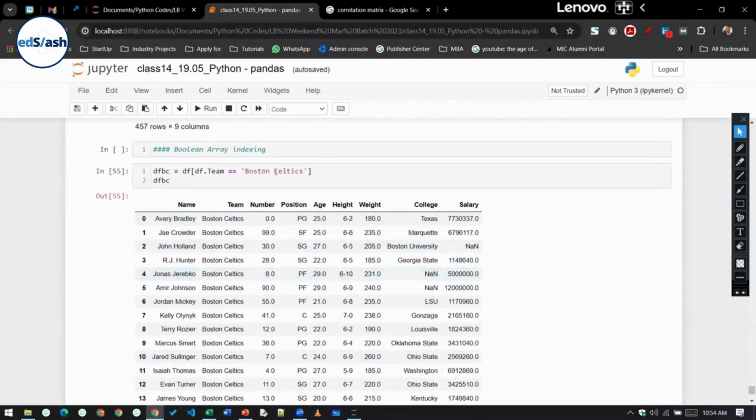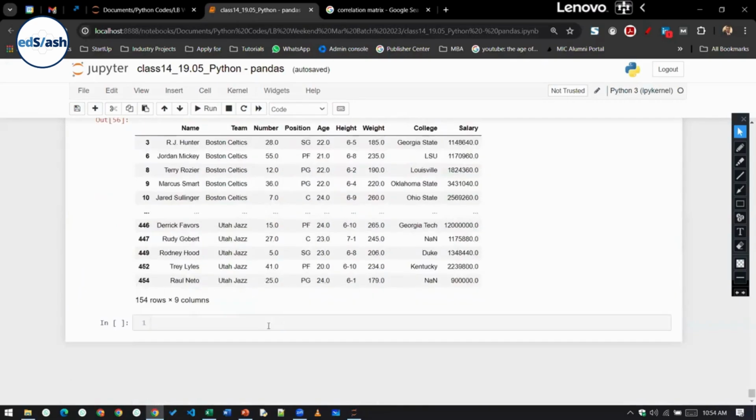Now suppose, class, let's say you want those players of Boston Celtics who are less than 25. So put a bracket here. This is the first filter, and the second is the first condition.